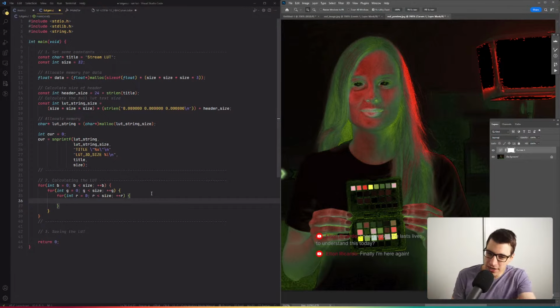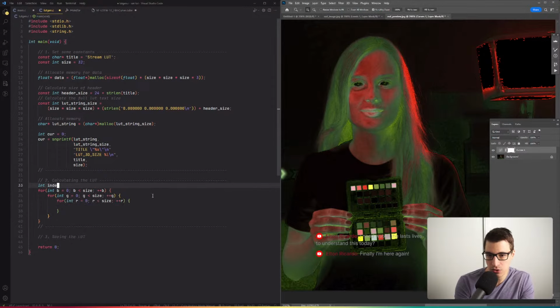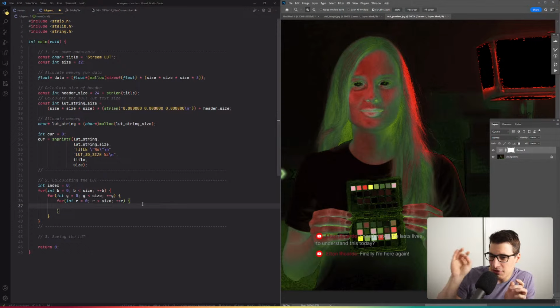So anything I'm writing inside of this, if you're not familiar with what inside means here, it's just inside these curly braces. Inside these, they are going to be repeating again and again and again, right? And what we need to do is keep track of their index. So I'm going to create a number up here called index. I'm going to set it to 0. So before we start with all the counting, we are starting at 0 index.